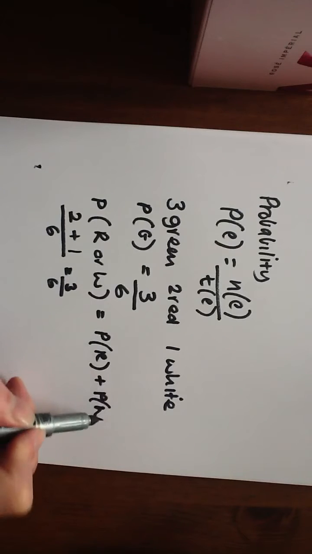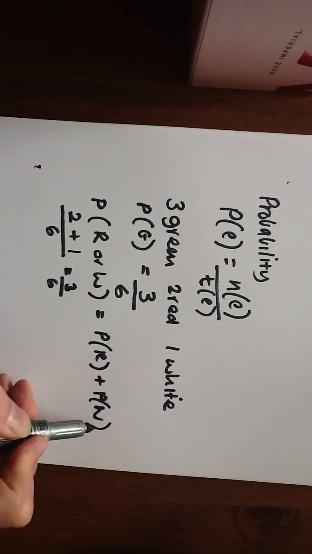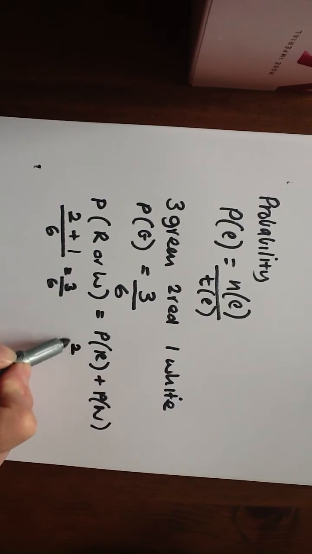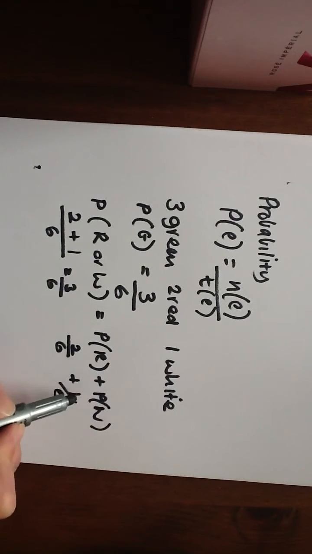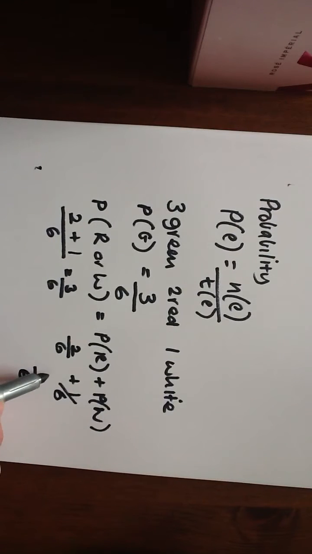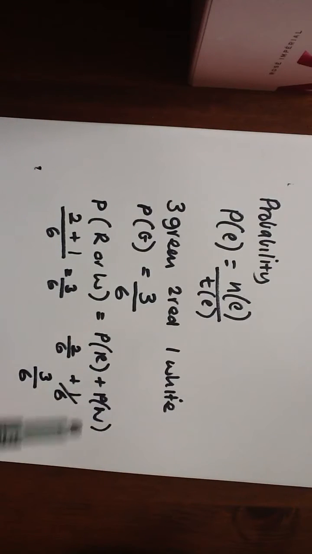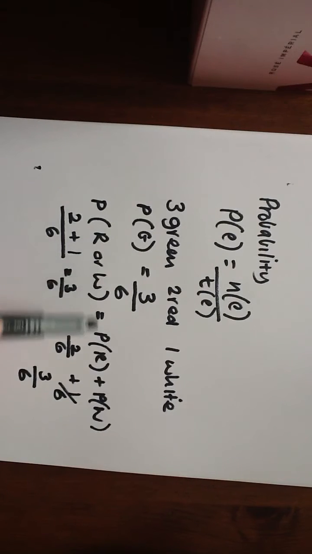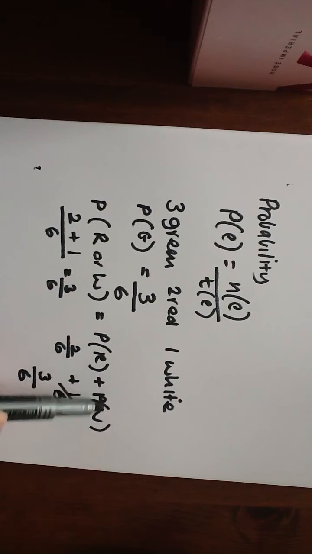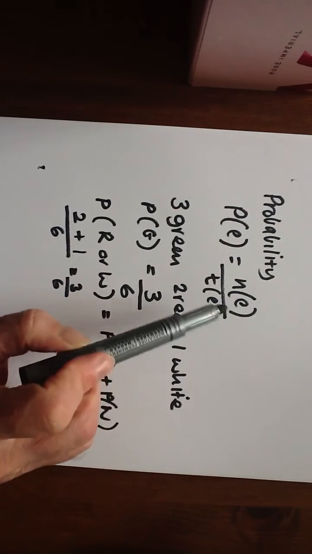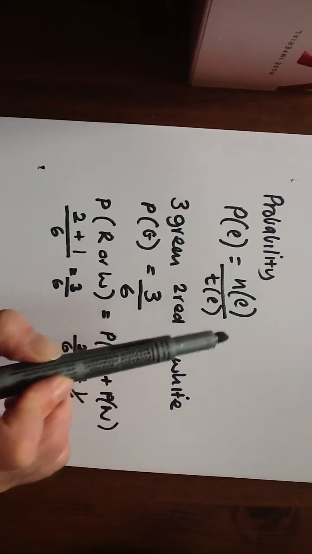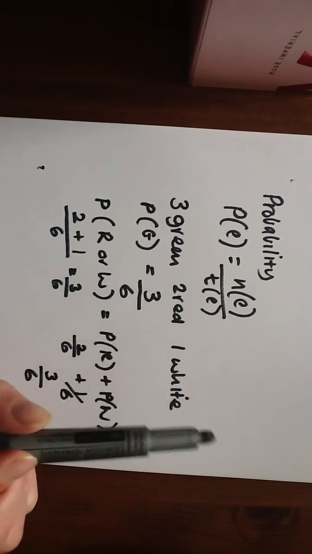Now let's just look at this rule that I've just mentioned, probability of red plus probability of white. The probability of getting a red was 2 from 6, the probability of getting a white was 1 from 6. And if you can remember your fractions, you'll know that when you add fractions where the denominator is the same, keep the denominator as it is and add the top 2 numbers together. So we can see then that the probability of getting a red or a white is the same as the probability of a red plus the probability of a white. Again, this rule here is very, very important. If you can remember that and apply it, you'll get most questions to do with probability correct, I hope.